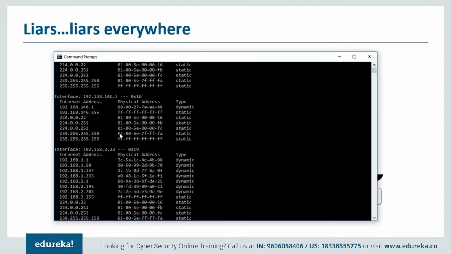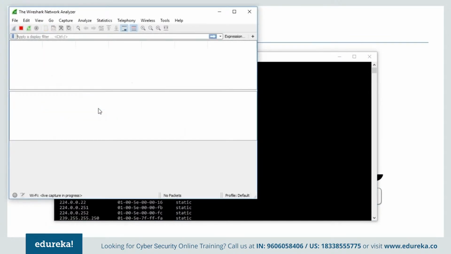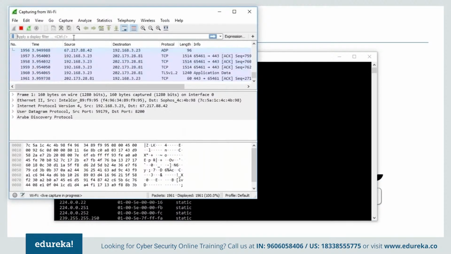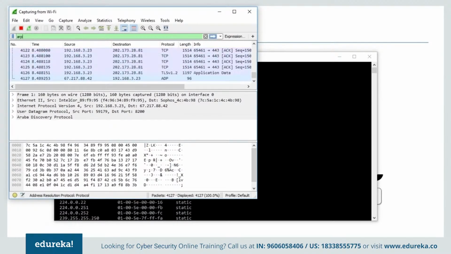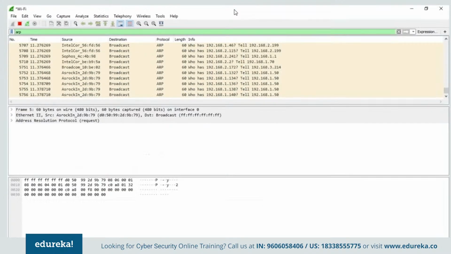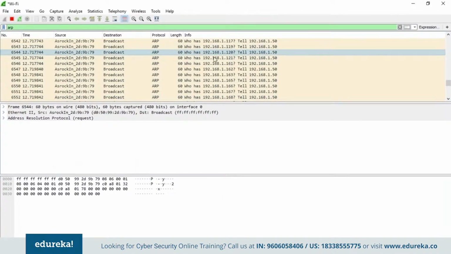So let me show you what the protocol looks like when it's actually working. Let's head over to Wireshark. We choose the interface that we want to see, and then all we do is put on a filter that says arp. If you see here, there are these ARP packets that we are finding. This is how it looks. And I just said that it's a who-is and a tell-me.